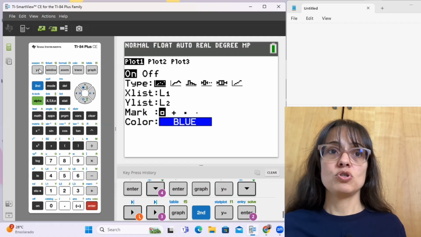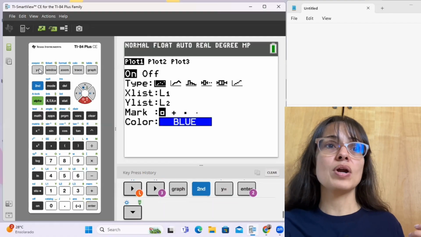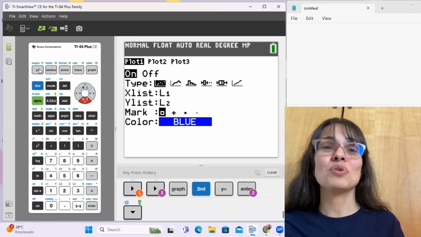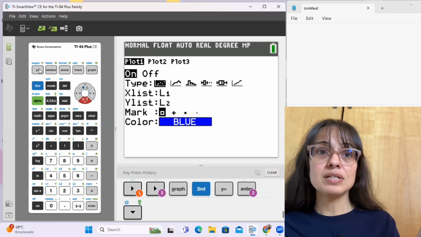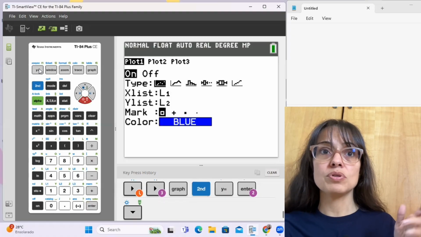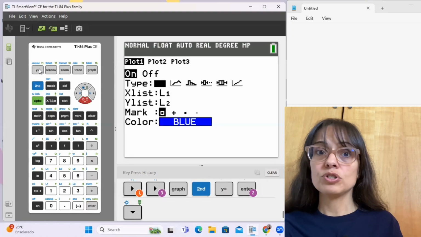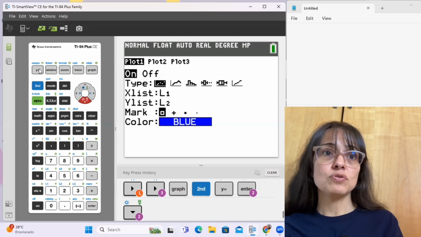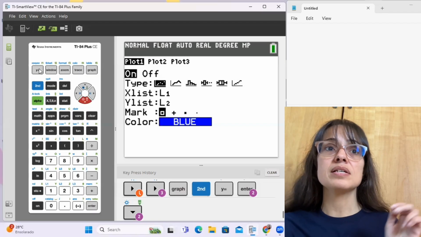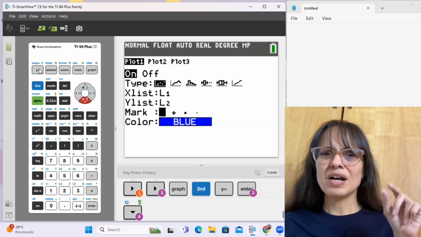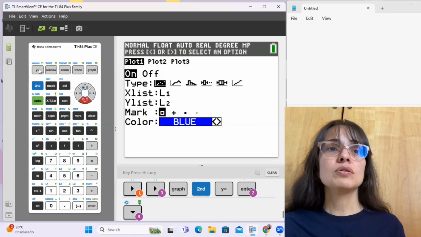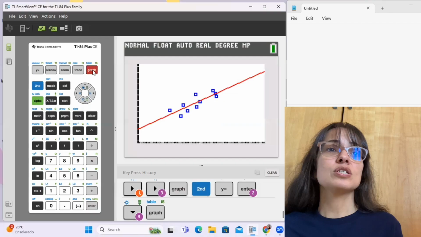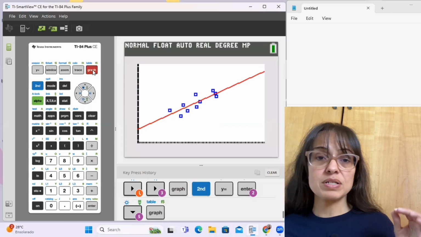And there are a bunch of options that you can use here. As for the type of graph, Scatterplot is selected. So that's exactly what I want, so I'm not going to change it. But you can see that it knows how to do other things too. So this might be useful if you want to explore it. Just like in the LinReg screen, you have to tell it L1 is the X list, L2 is the Y list. You get to choose what kind of symbol you want it to put on the screen and also what color. Blue is fine. So now that I've done that, I should expect to see the scatter plot and the graph with the line of best fit going through it.